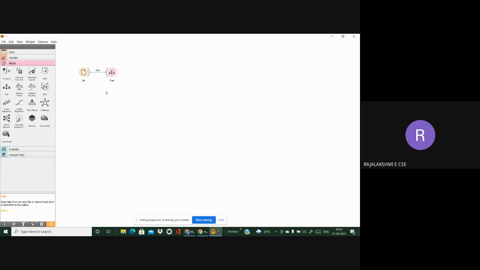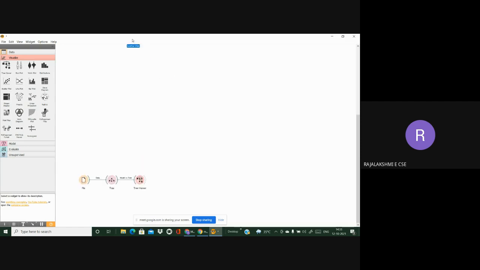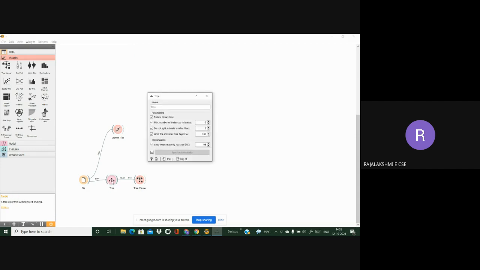Tree viewer is very essential here. I'm going for a tree viewer, which is available in the visualization section. I take the tree viewer and connect it. You can also go for the scatter plot directly for the data. We can do that similarly; I'll show that in a different one. So it is a classification algorithm.